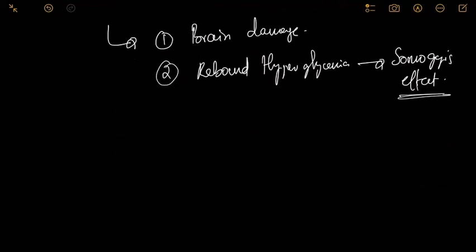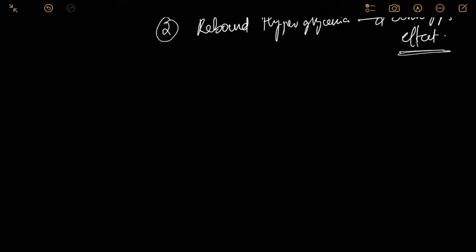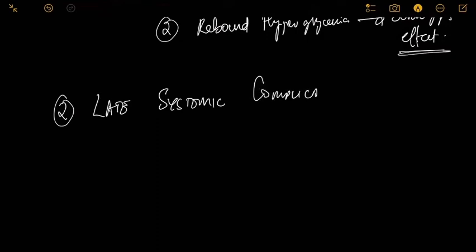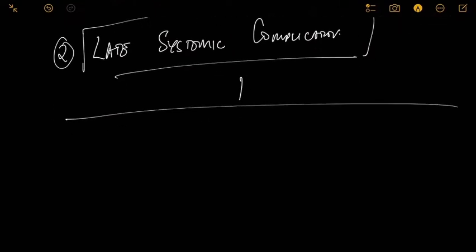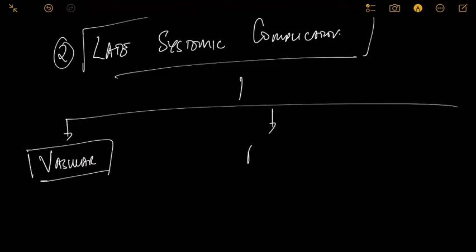Now that we're done with your acute metabolic complications, let's come to the pathogenesis of your late systemic complications. So in this, many of your systems are involved, and it is a late complication. It occurs over the course of many years. So what happens in this is that we start with your three systems. All right, first is your vascular system, all right, and then we'll go to metabolic, and lastly the immune system.